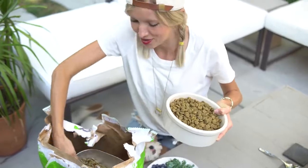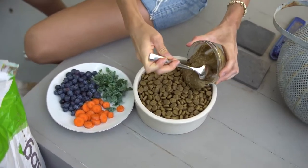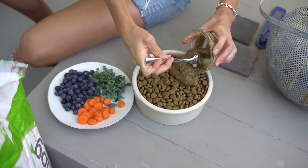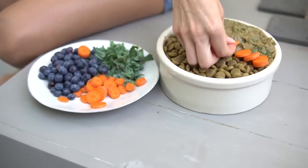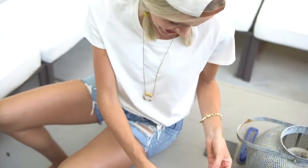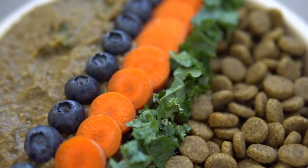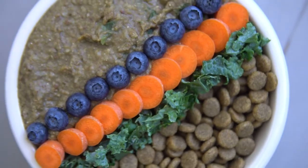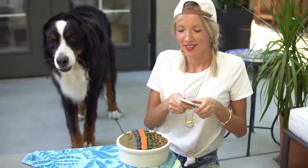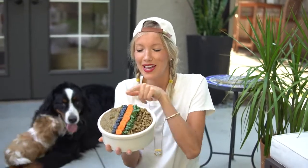Dinner is almost served. We're going to take our homemade vegan dog food and put it on top as sort of a gravy. When you're an avid YouTuber and Instagrammer, everything — even your dog's dish — has to be picture perfect. This is not something I do on a regular basis, but for the gram, you gotta do what you gotta do. This is the final product: we've got our kibble, our homemade, and our whole foods. What more could a pup ask for?